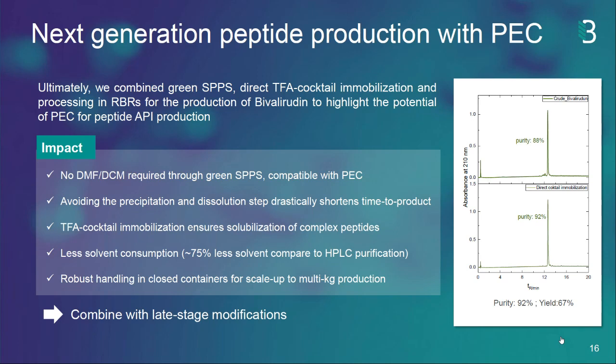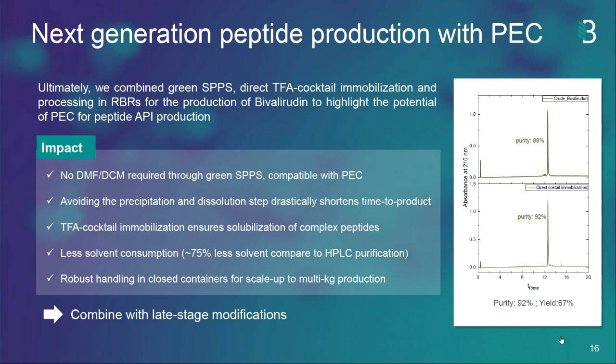Yeah, we can use on-resin, like we can do a lot of modifications. As I showed you, we can use disulfide formation and we can use stapling reaction as well. And we can even perform pegylation reactions. Most of the reactions are compatible with our PEC. We can do side chain modifications using our PEC technology. And then later we can purify so that we can get purified and modified peptide at a single shot.